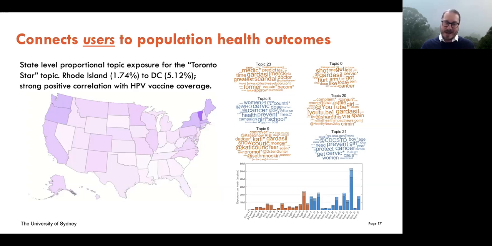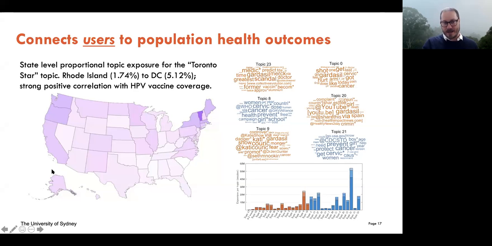they kind of fixed their narrative after they accidentally gave an anti-vaccine person a platform on their newspaper. And so, because this happens to be a newspaper from Canada, you can see that the proportion of people's information diets that were made up of this topic were more common in the northern areas. So what is that? I think it's Vermont or something like that. That's up the top there, and also the same on the western side of the United States.